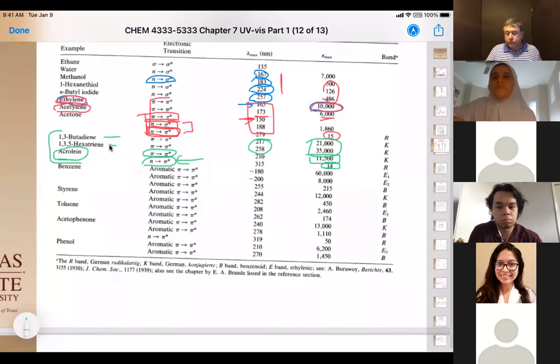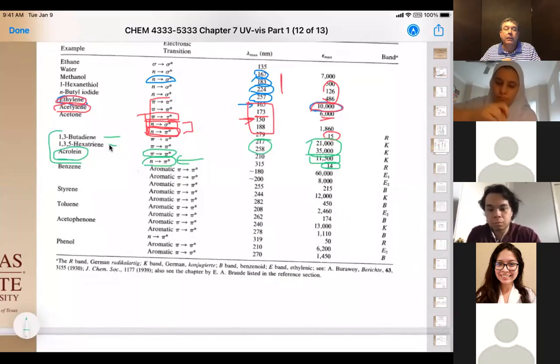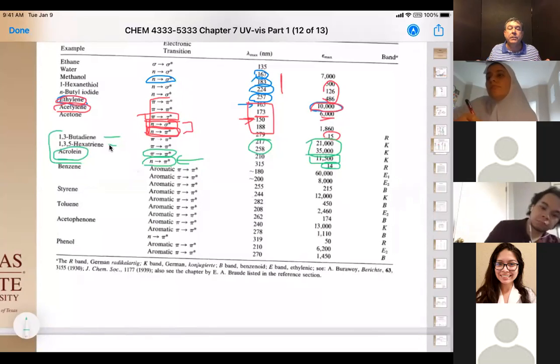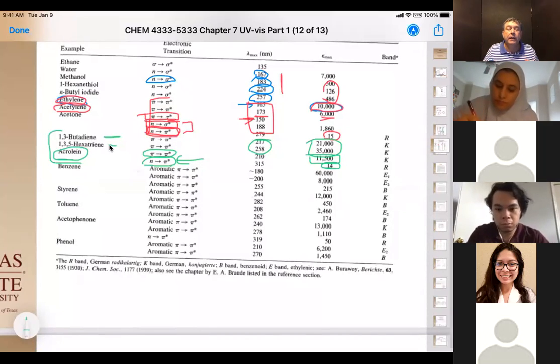Okay, so the first band we want to talk about is this R, which is basically isolated chromophores, and that's what we call an R band. The K band is our conjugated chromophores, things where more than 2 pi bonds are in conjugation with each other. And then when we get to the E bands, those are ethylenic. So those are like ethylene. However, we have 2 different kinds of those, and I'll define those in a minute. And then we also have benzoid, which are things that only occur in aromatic conjugated systems. So you can have conjugated systems that aren't aromatic and they won't have an absorption in the B band.